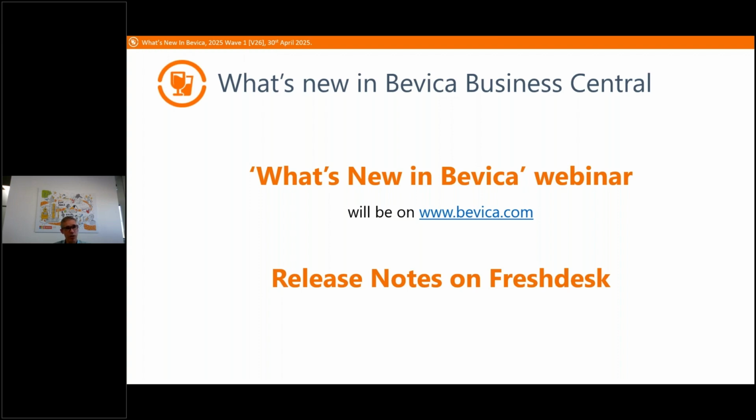It'll work on the upgraded version and the current version, because I am aware that we've temporarily halted upgrading to version 26 from the Wave, because there's a bug in a Microsoft feature that's causing a problem on Bevica. So we're waiting for Microsoft to fix that, and as soon as we do, and we've tested it and it works, we will tell support to go ahead and start planning the upgrades for people.